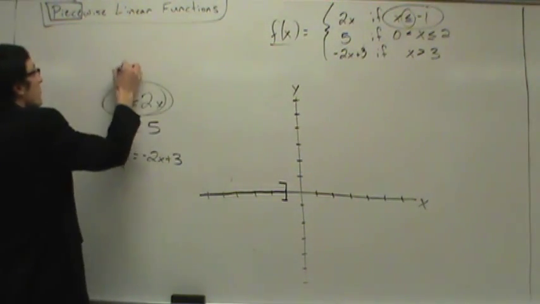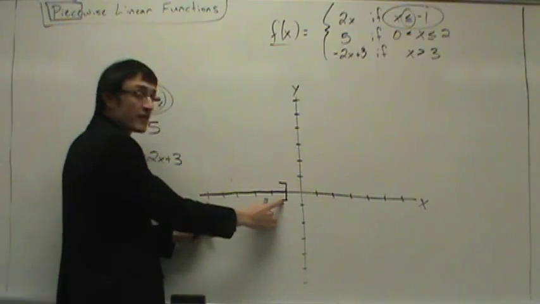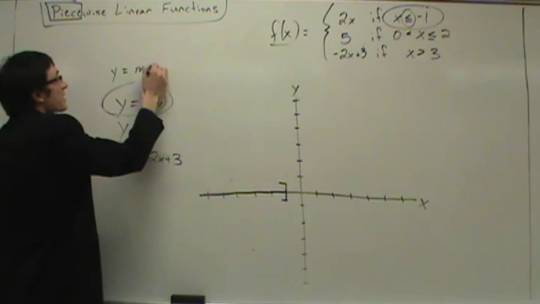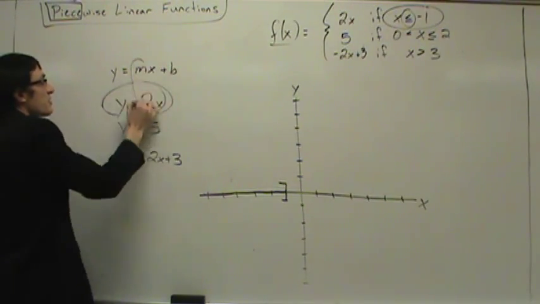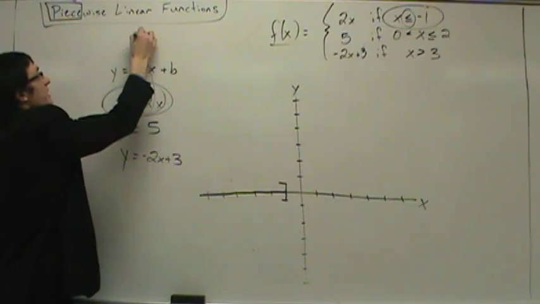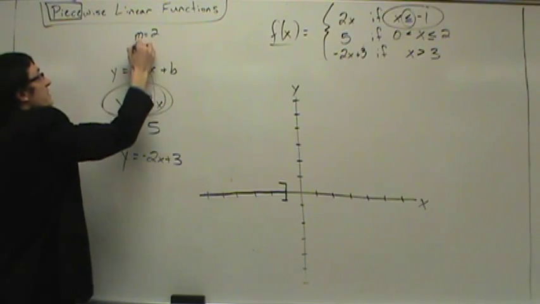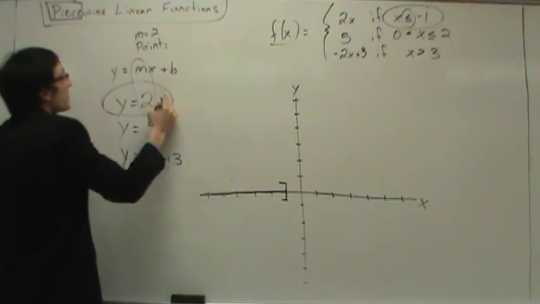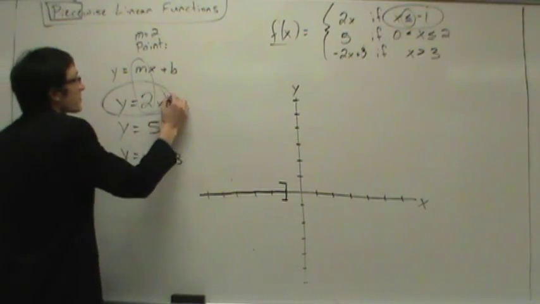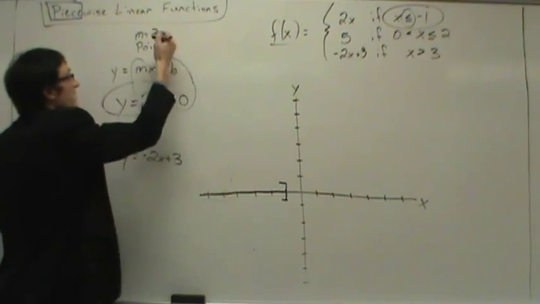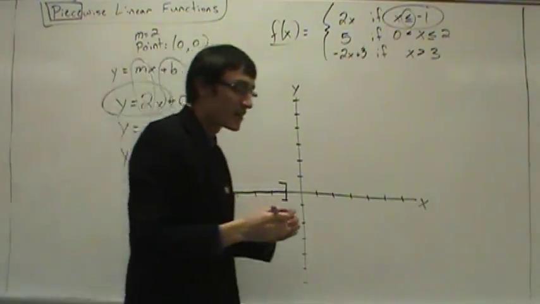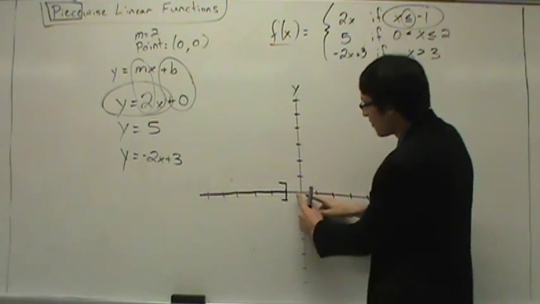Now, let's go to our line, y equals 2x. Let's find a point and the slope. Notice that we put our domain on our x-axis first. So y equals 2x is y equals mx plus b. Reminding you, our slope is what? Slope is 2, so m is 2. We also need a point, and the point comes from the b value. Notice y equals 2x is the same as y equals 2x plus 0, so our b value is 0. That means our point is 0, 0. So we're starting at the origin, 0, 0.